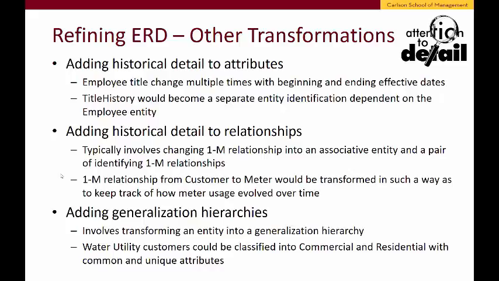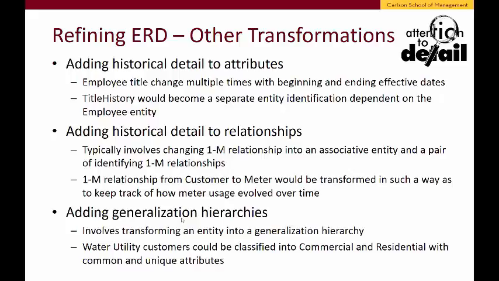So some of the other less common transformations are described in the slide. Adding historical data to attributes, such as tracking employee title history and relationships through adding an associated entity in between, will allow us to track meter usage in more detail. Okay, new meter installations, repairs, and things of that nature could be incorporated into the data model, but are beyond our intro class, right?